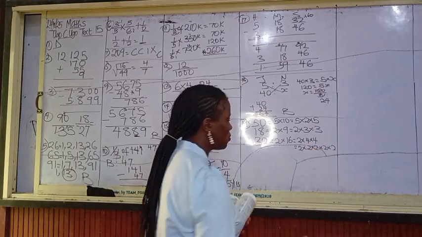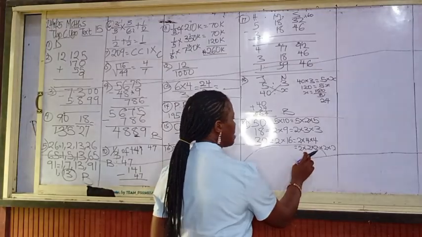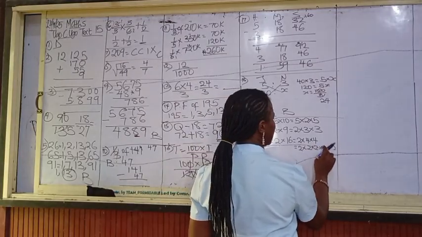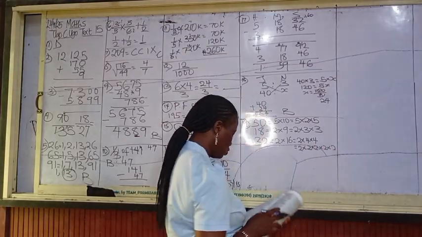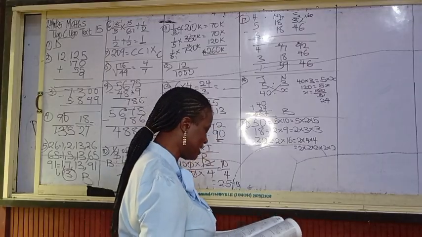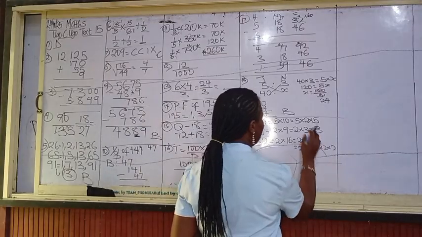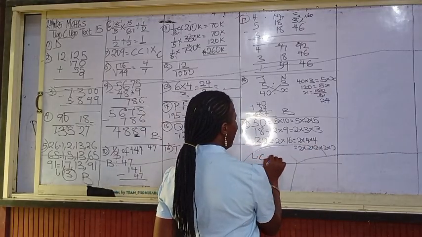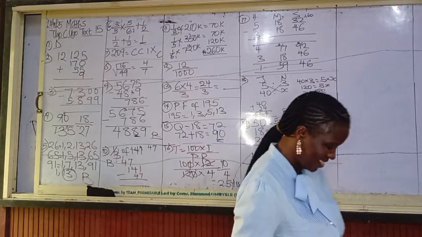And there is a way you can cross-check to know you get it. 2 times 2, 4, 4 times 2, 8, 8 times 2, 16, 16 times 2 is 32. So now we are to express it in LCM. So after I've done this, express this in LCM, and let me have the answer in the comment section.